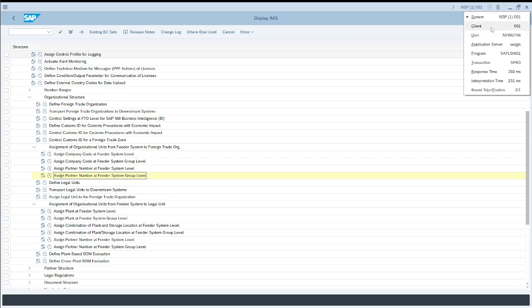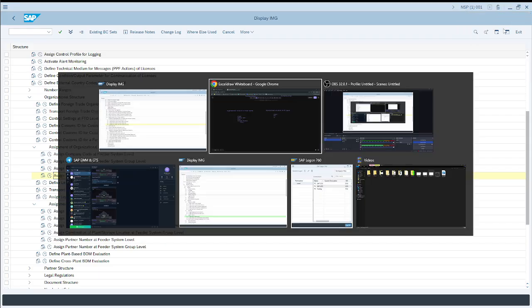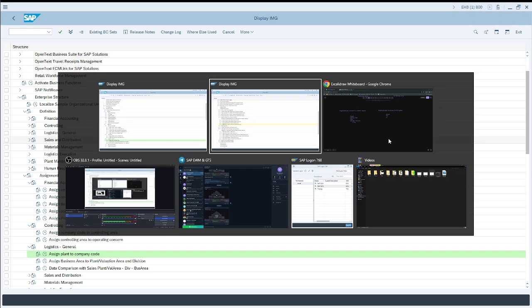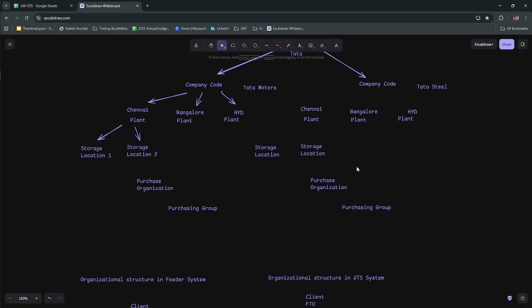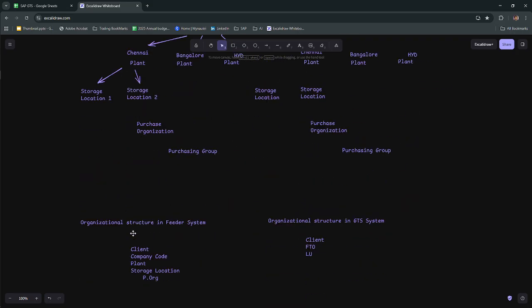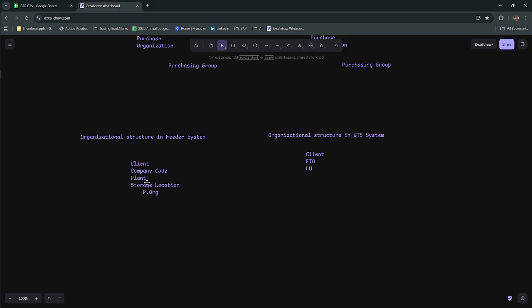If you go over here, you see a client here, 001, that is for GTS, and you have a client for ECC, that is 800. The clients need not be different, and need not be the same. It is all how you define it. As I told in the previous class, a client has a 3-digit numeric key, while a company code, plant and storage location have a 4-digit alphanumeric key. Similarly, that is what has to be followed. For the feeder system, these details would already have been defined, and the client also you will define, which is also a 3-digit key.